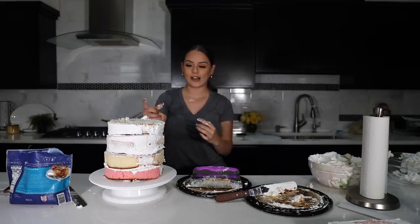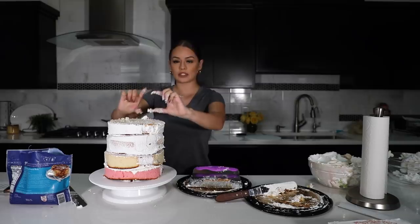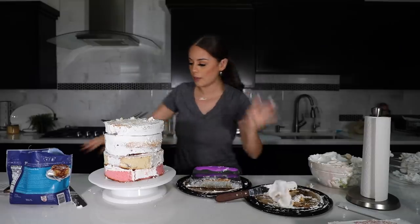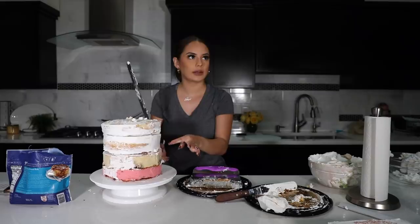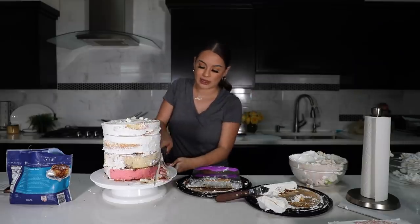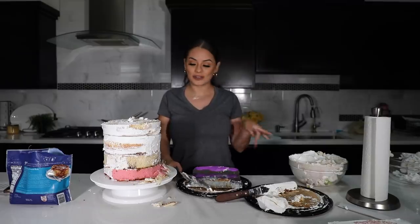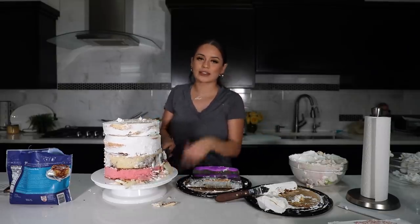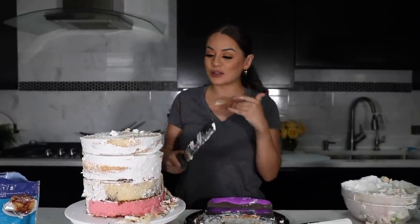This is my bottom tier — I'm still missing the two short ones on top, but I'm sure you guys have seen this kind of cake: the bottom tier is very tall and then the top one is short with flowers where the tiers connect. I also want to explain why I don't have much frosting to fix errors — I'm going into this pretending my friend's wedding is tomorrow, her cake got canceled, she's crying, I don't have time to bake or go buy frosting because the store's closed. This is what I would do in that situation.